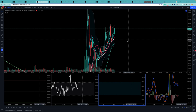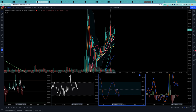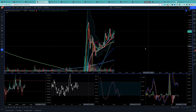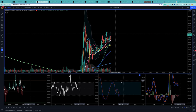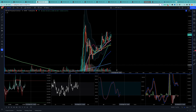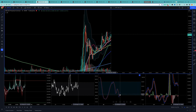More importantly, just with regards to local movement, is the 15. Okay, so look, you can see the 15 topped out here, got pulled down, lifted back up, got pulled down, lifted back up. That's the 15 bottomed out here. Okay, so now is that sort of indicating that there could be a pump up here. So if this is the 3 scoops, 1, 2, 3, and we have a drop down, this could take it down here, and then the final blow off top could take this back to the top again, yeah. So the 15 here is bottoming out, which indicates it will want to go back to the top.